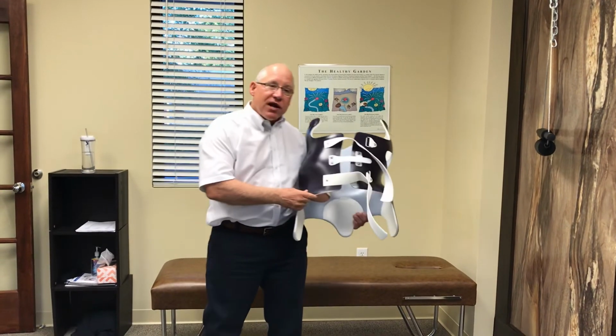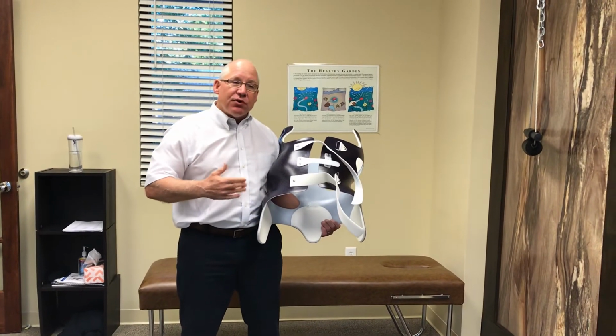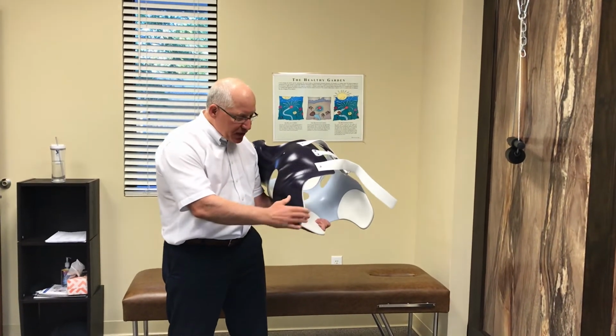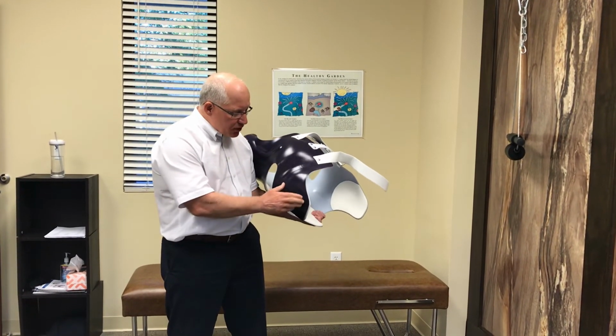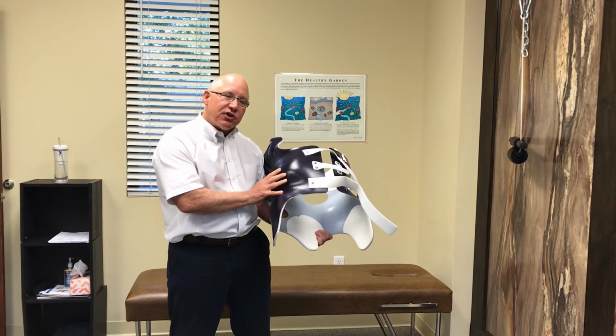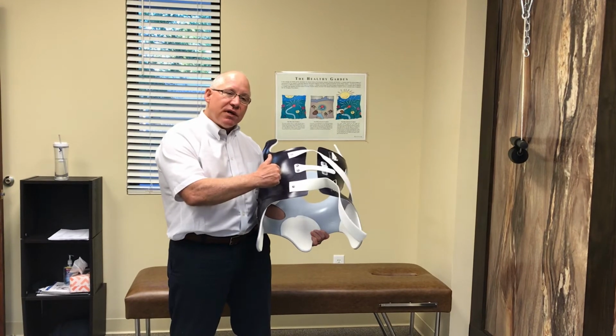So this is my new brace. I'm gonna be doing several stories on the brace. One of the things on mine is these pieces are too long, so I'm gonna trim those off. The brace can be molded. We do modifications in our office and foam can be added on.